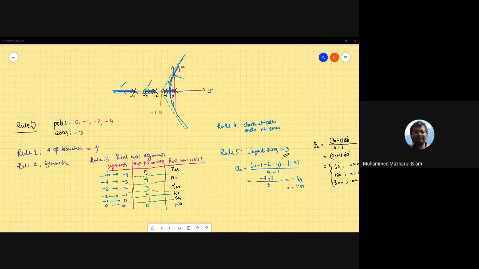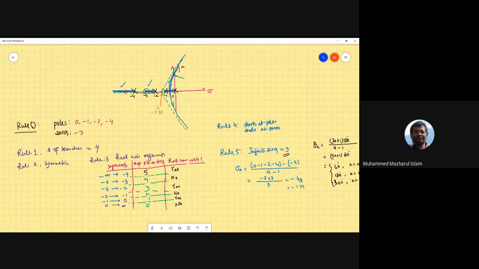All right. So if I want to write down the characteristic equation for this system, I have all the information that I need. I have the root locus here, but even if I don't have the root locus, I have the poles and zeros. I can write down the characteristic equation. Remember that my characteristic equation is 1 plus kGH equals 0.